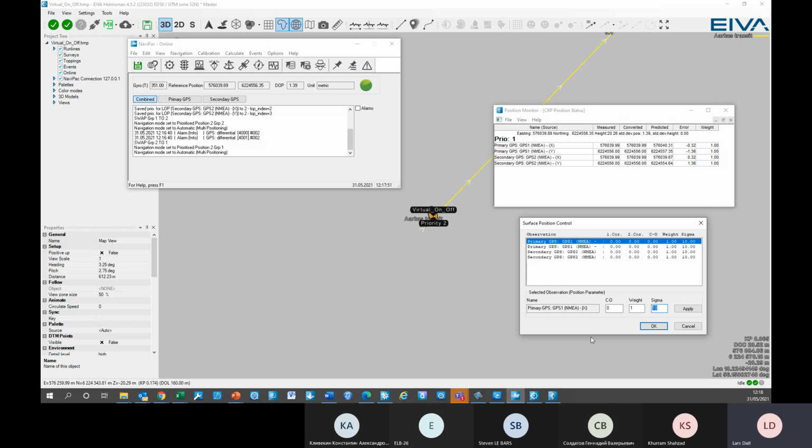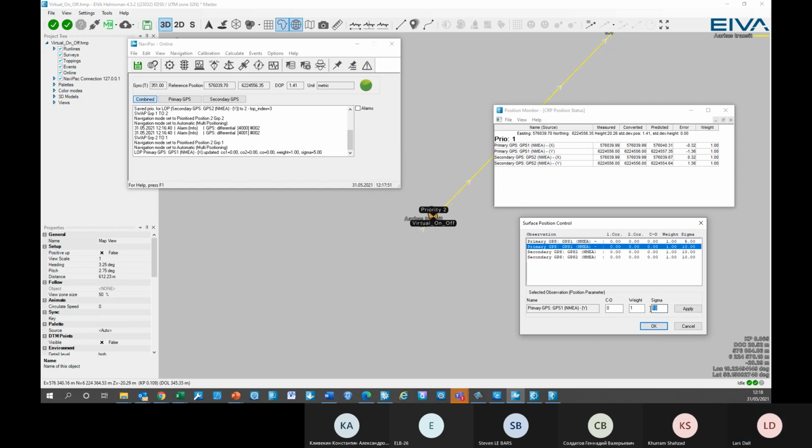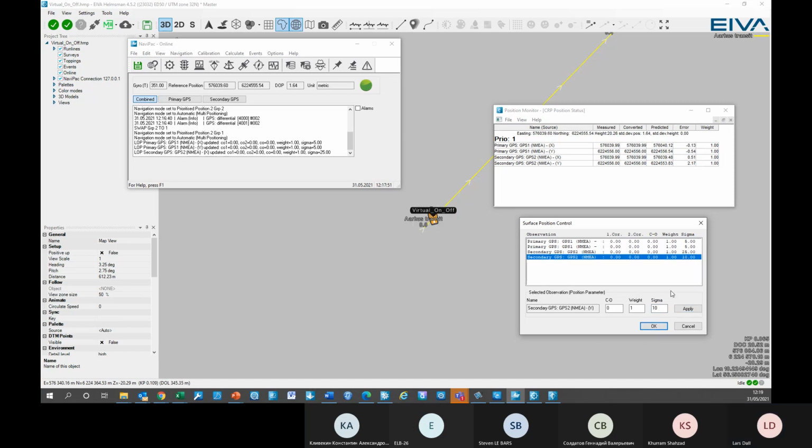And the CNAV has an accuracy of 50 centimeters. I know it's more accurate than that, but I type in 50 here, or 5. And I need to do it both for the latitude and longitude, 5. And then secondary GPS, I'll type, let's say 25. Let's not make it too bad. I think that's quite realistic, actually, even though the CNAV says that it's better than that. So now we have 5 here and 25.